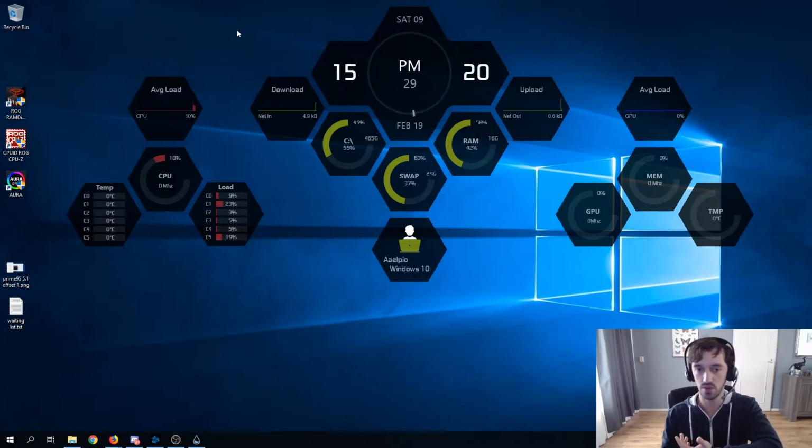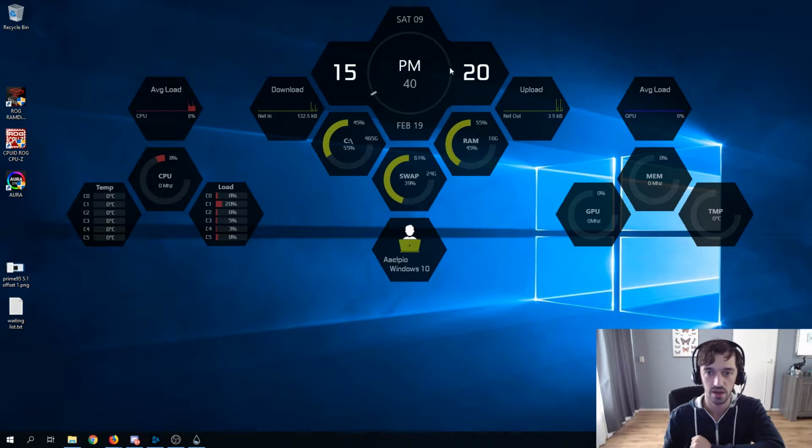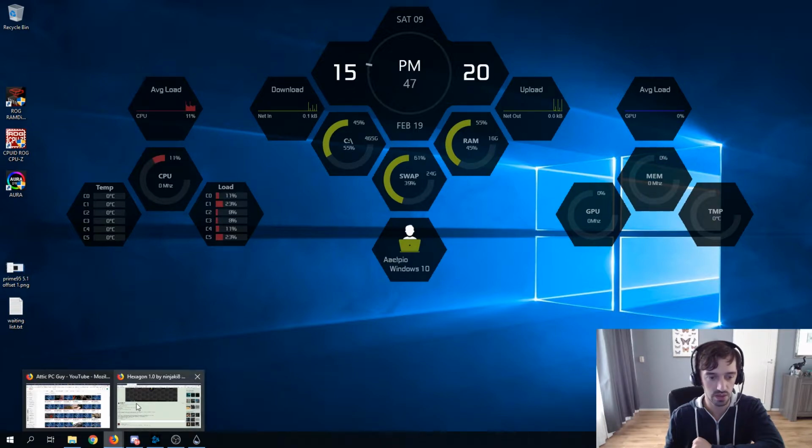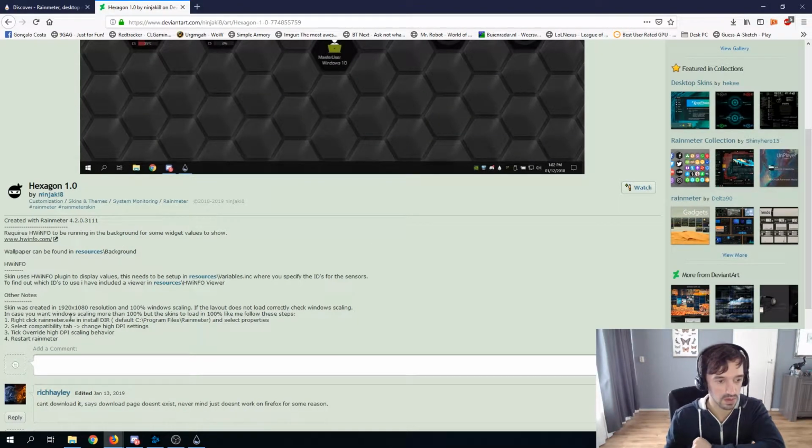Now it is already showing some information by default. It is giving me already my CPU load, my CPU speed at this point. It's not really being stressed, to be honest. So it is already working somewhat. Now, to get the rest working, you would need to actually check what the creator has done, and see what he says about each specific thing. You can see here there are a number of changes that need to be done.